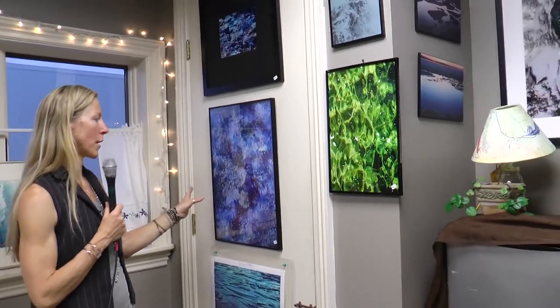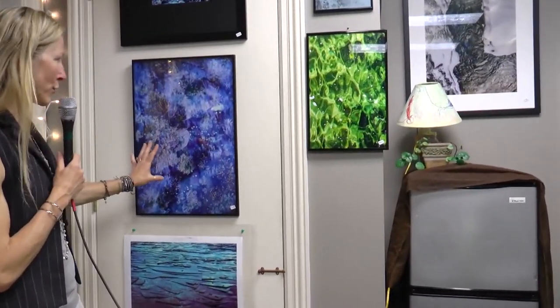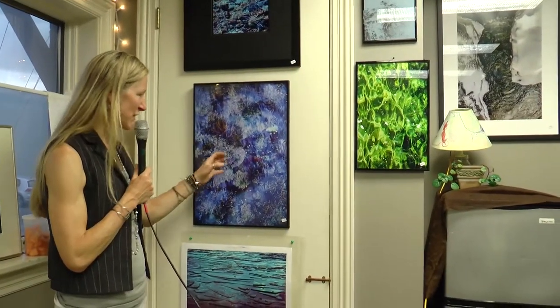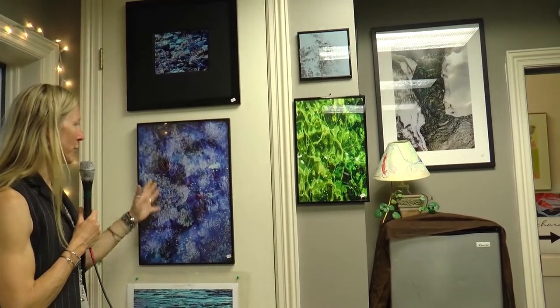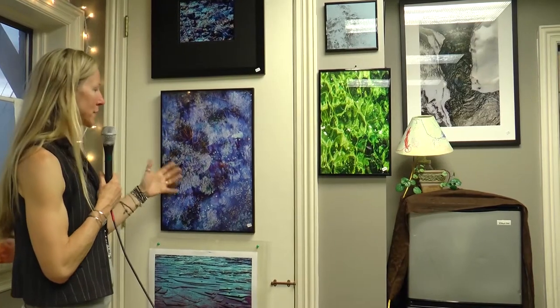Here, these are actually in Maine — Maine tide pools. There are a lot more pieces in this series, but it's beautiful to see them together because of the colorways. A piece we hadn't spoken about with water is when you look at the reflective properties. You can see the detail — the seaweed in there, little pebbles. But what also looks like clouds is the reflections happening from the sky above. So you get the best of both worlds: the movement the water creates with the pieces underneath, and the reflections — detailed and intriguing, but also with a light, flowy, ethereal quality.